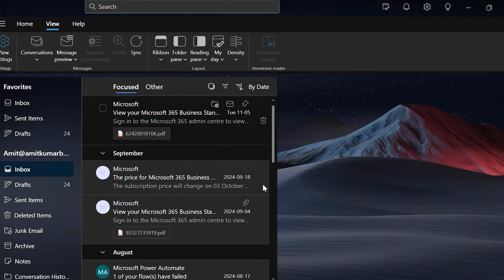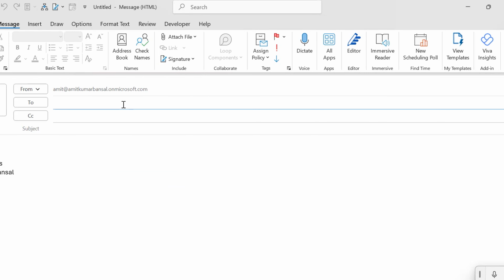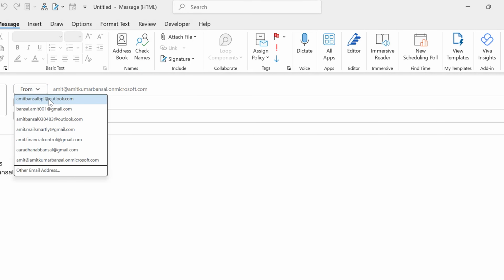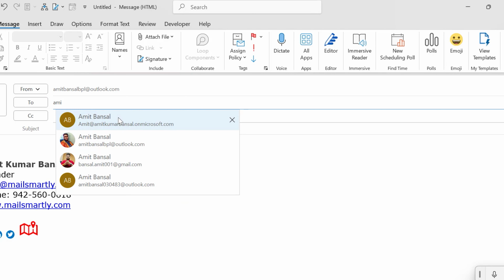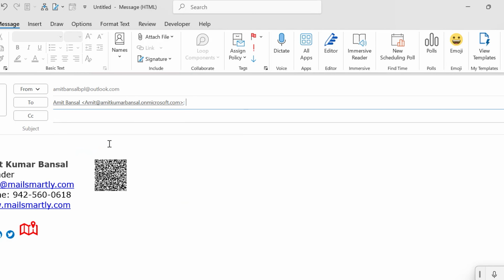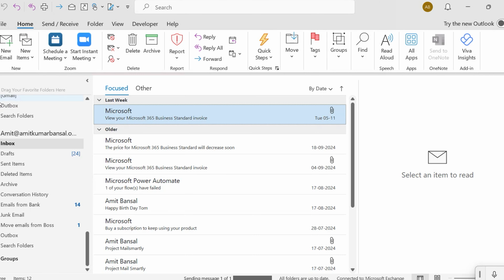So close this box. Once again, I go to my Outlook Classic to create an email. Now I click on new email. I change the email address from here and I type the email address for which I have created the rule. Now in the message body, I simply type RDSS. In the subject line, I type check email and simply hit the send button. Now in a few seconds, I will receive the email in my new Outlook.